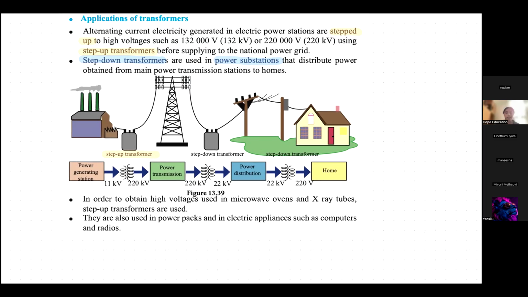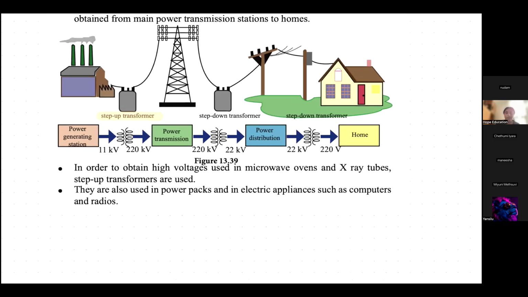Next, in our homes, sometimes with the voltage that is given to us, we might want to increase the voltage. Usually our homes receive a voltage like 230 volts. We already learned this in the power and energy lesson. But certain instruments in our domestic circuit need more voltage, like microwave ovens, X-ray tubes, right? Inside those instruments there is a step up transformer.